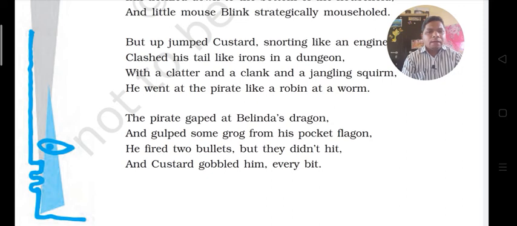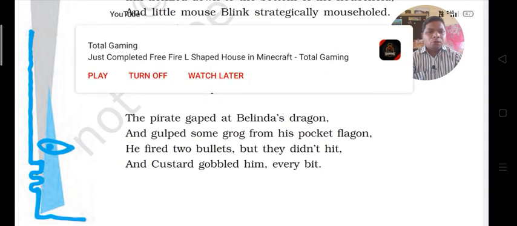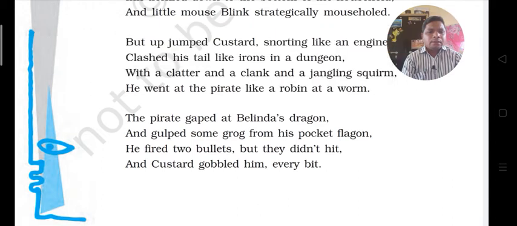He fired two bullets, but they didn't hit, and Custard gobbled him every bite. So here the pirate has done something to harm Custard, but nothing happened. He fired two bullets, but that was not a hit to him.